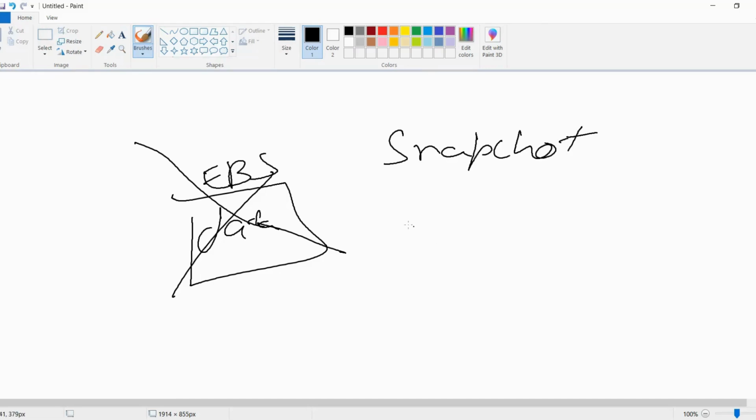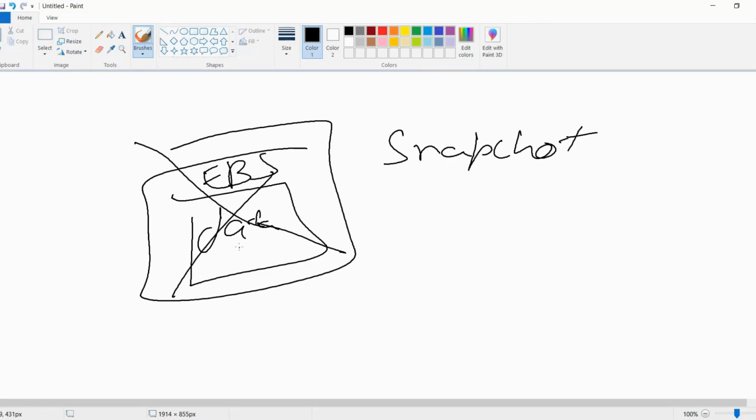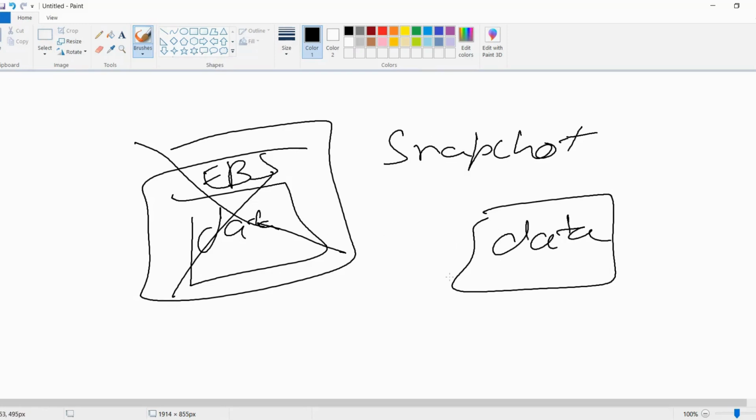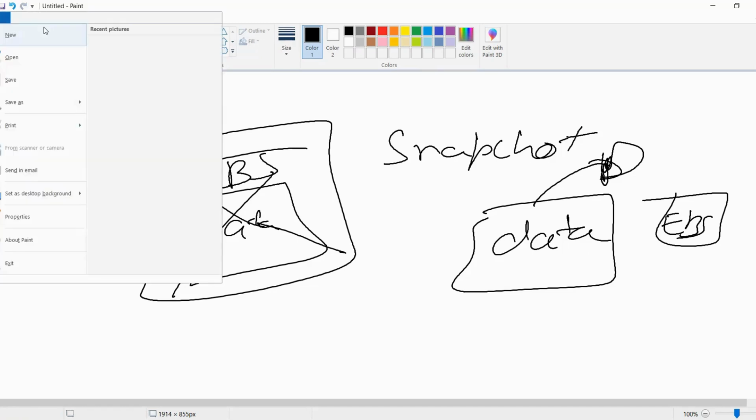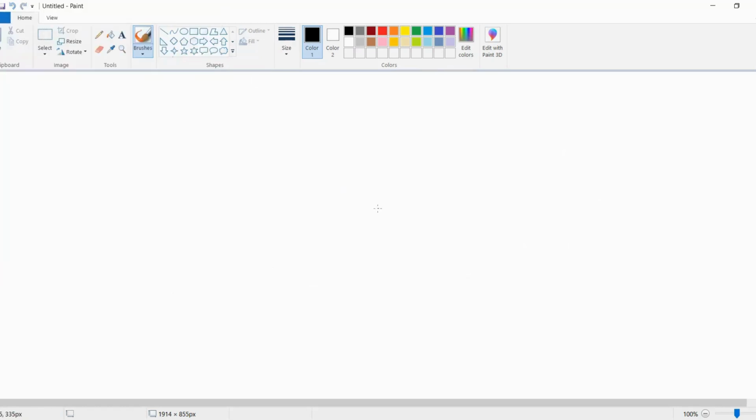What you're going to do is take a snapshot of this EBS. You're going to take the snapshot of the data in your EBS, and you're going to get the data from that EBS into your snapshot. And then you can transfer that data to a new EBS. Let me give you one example to understand better. Like I said before, the region of the EBS should be the same as the region of your EC2 instance. But let's say you want to connect your EBS to an instance in a different region.